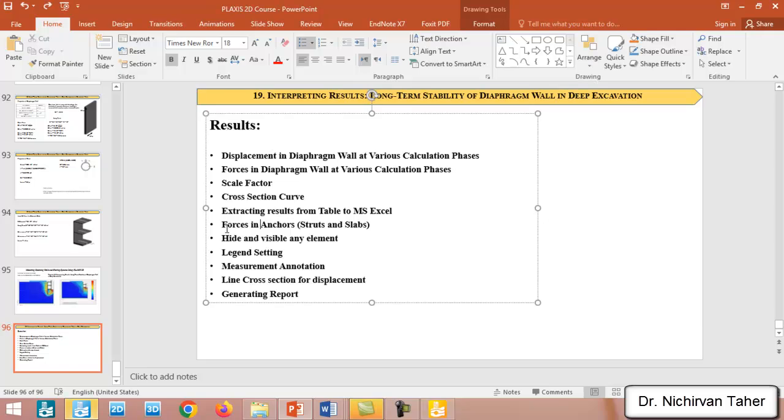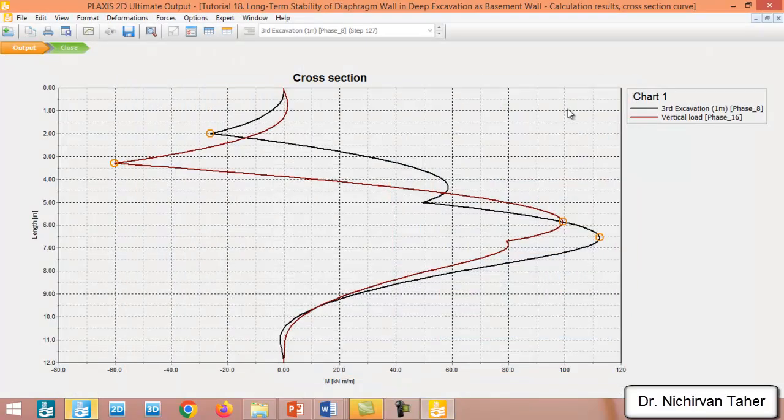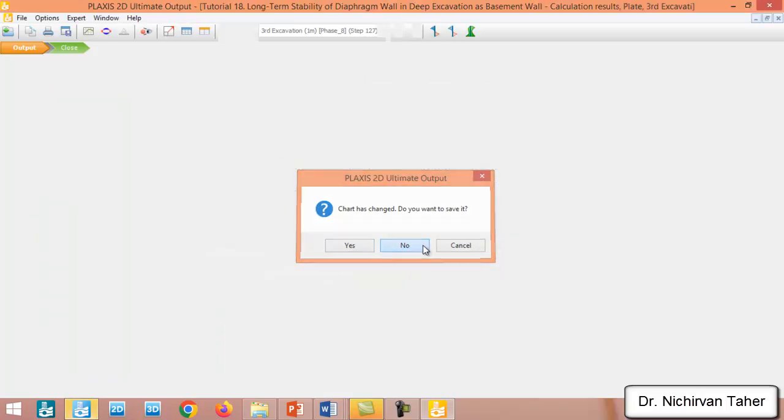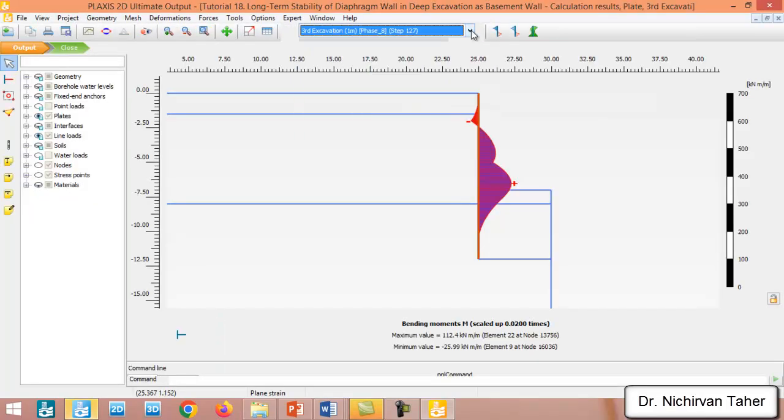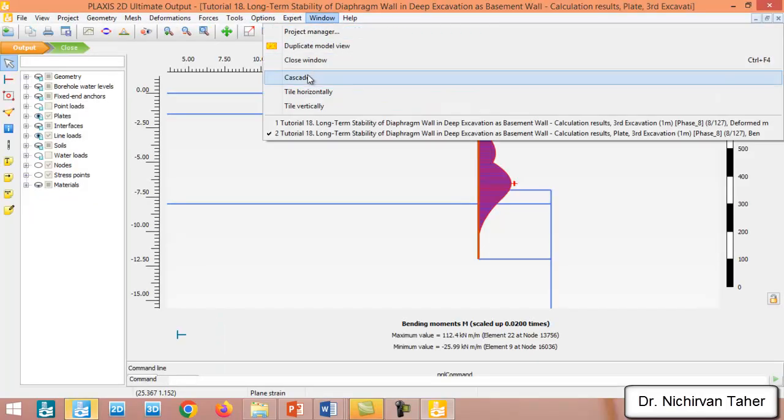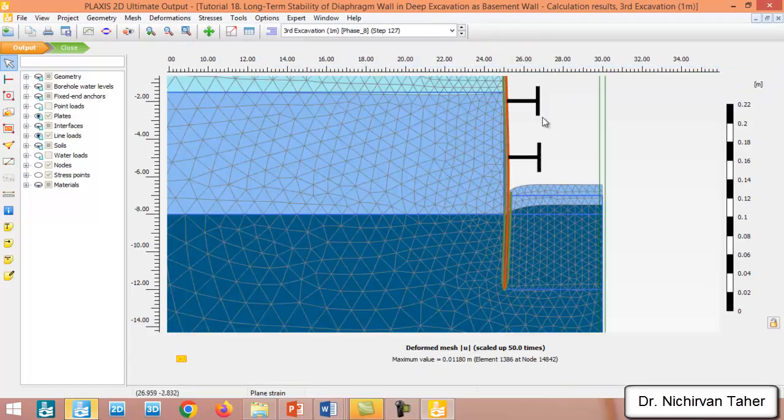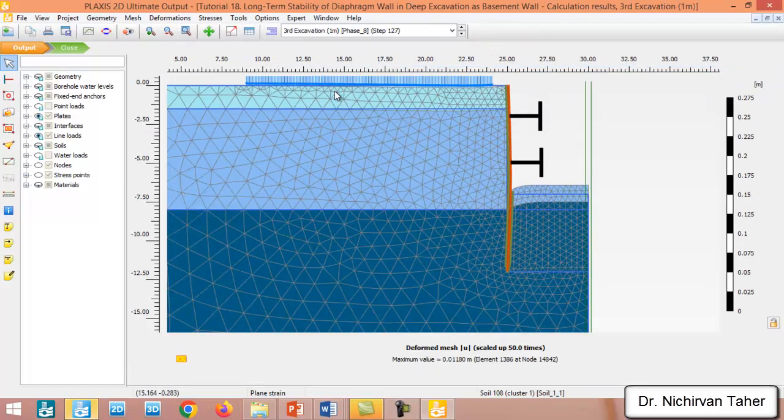Also, we can check the forces or axial forces in struts and slabs. For example, let me close this one, and this one as well. In the last excavation phase, as you know, we have two struts.